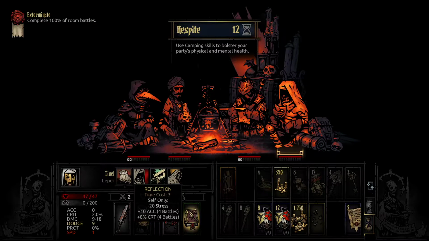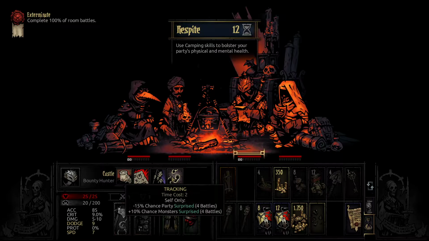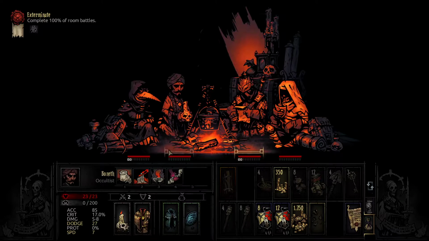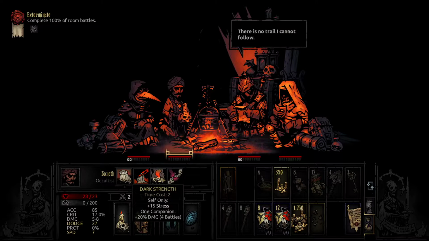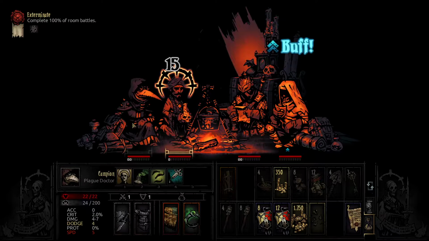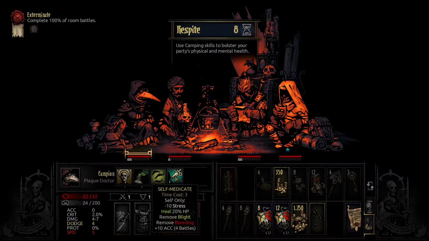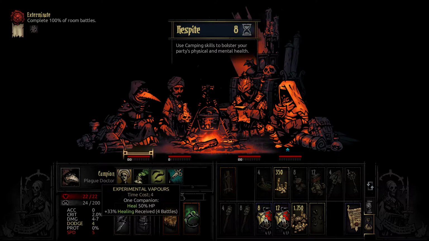So, increased accuracy and crit in battle. Surprise chance is awesome. That costs 2? That's so good. 1 companion plus 20% damage. Yeah. It reduces your stress, heals you, removes blight or bleeding, and increases your accuracy.